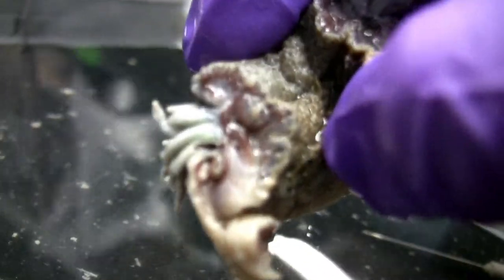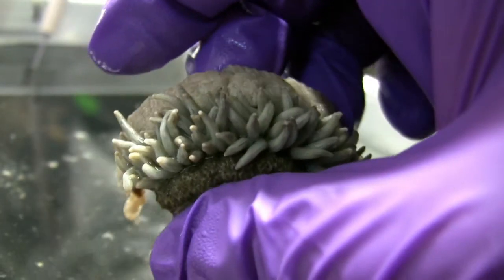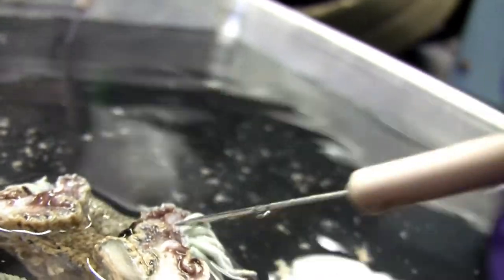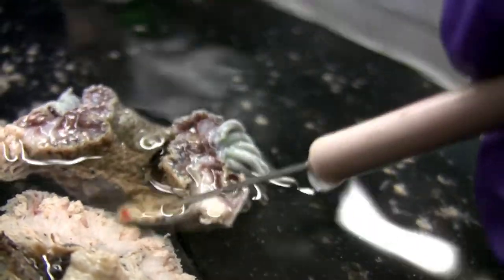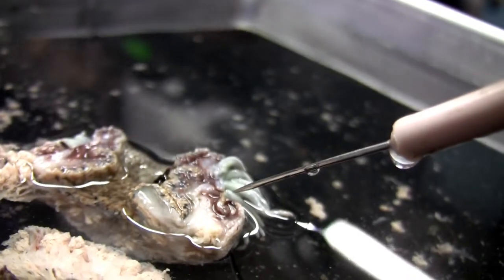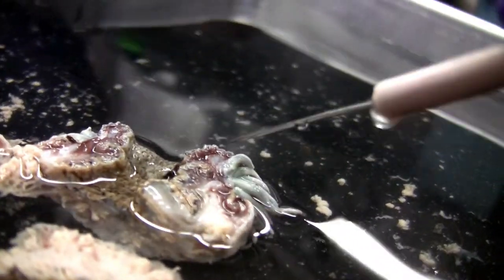Can you take a picture of that? I bet I can do it better with this one. So this end's not that exciting, not a lot going on down here. We found the acrorhagi, gastrodermis, longitudinal retractor muscle. Where's the longitudinal retractor muscle? I think that's this piece right here. This white part right here — that's got to be a longitudinal retractor.